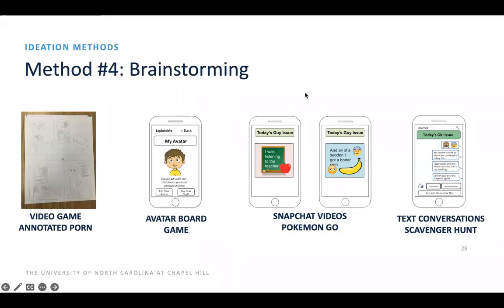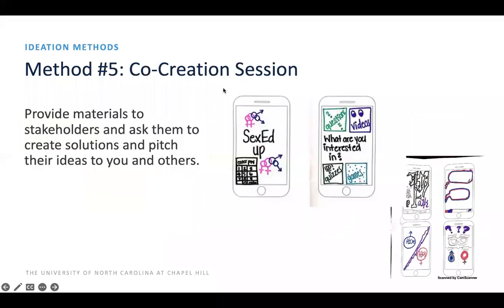So related to the sexual health work, we were developing a digital tool related to sexual health among adolescents. And some of our brainstorming with community members, teachers, school leaders, teens, and parents yielded video games, avatars, Snapchat videos, text conversations, scavenger hunts, a version of Pokemon Go, board games, annotated porn. We came up with a lot of ideas and many, many more.